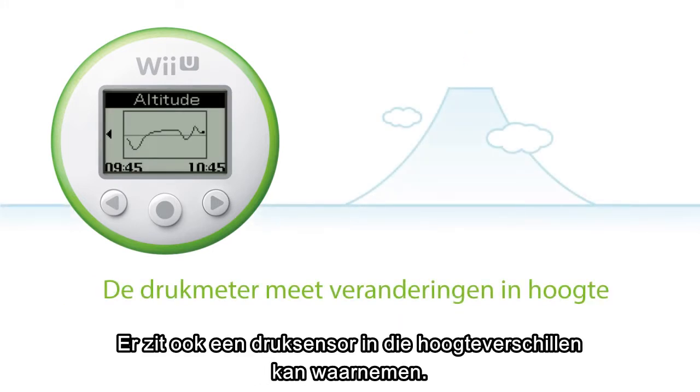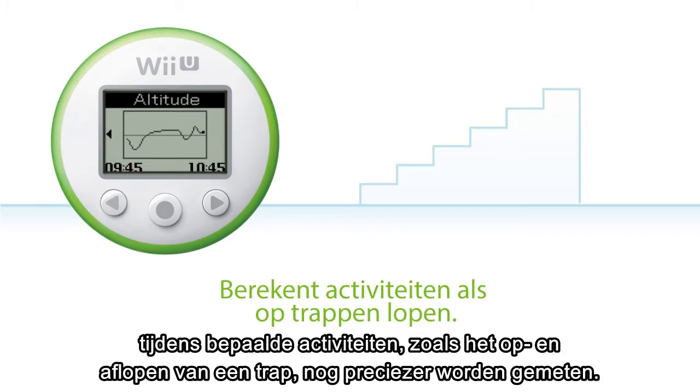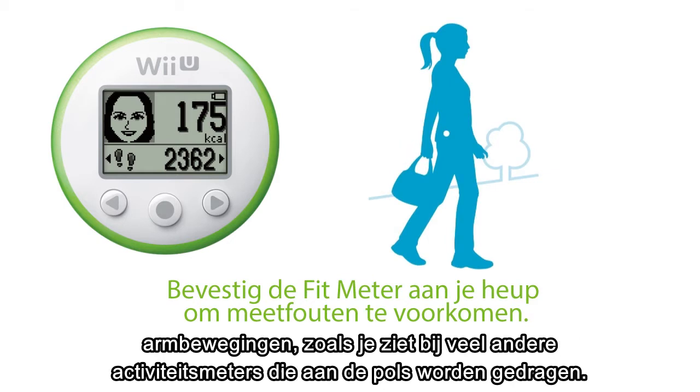It also includes a pressure sensor, so it can measure changes in altitude. This makes it possible to calculate the number of calories you've burned more accurately during certain activities like climbing up and down stairs, which can be difficult for most activity meters to measure. Because the fit meter is attached at the hip, it helps to decrease the measurement error caused by arm movement in more common activity meters, which are worn on the wrist.